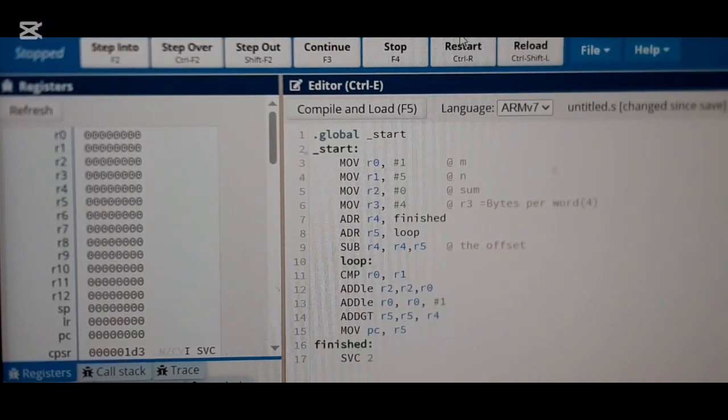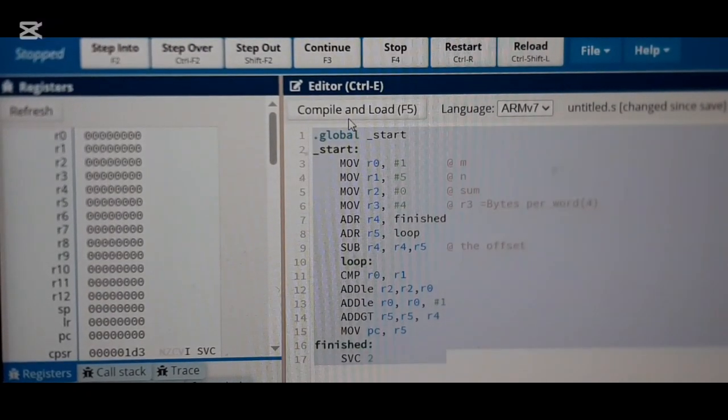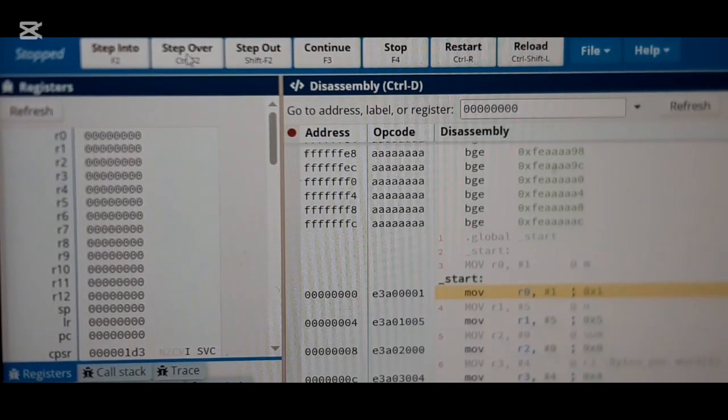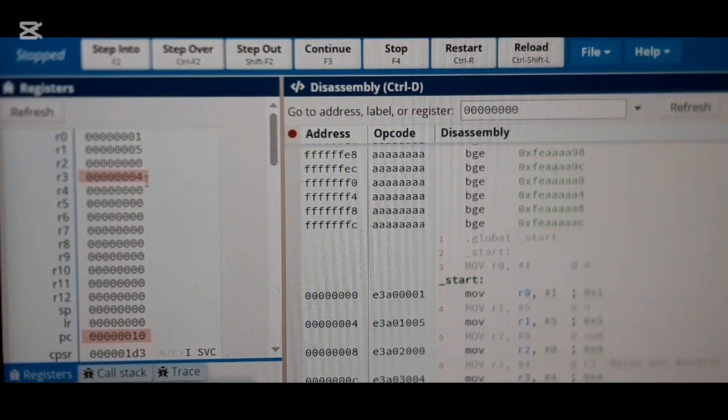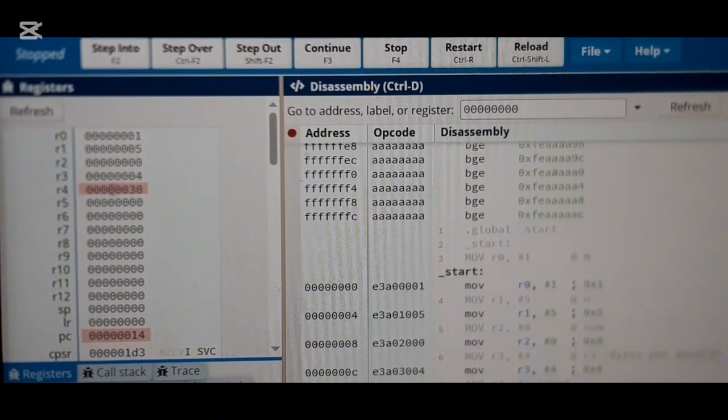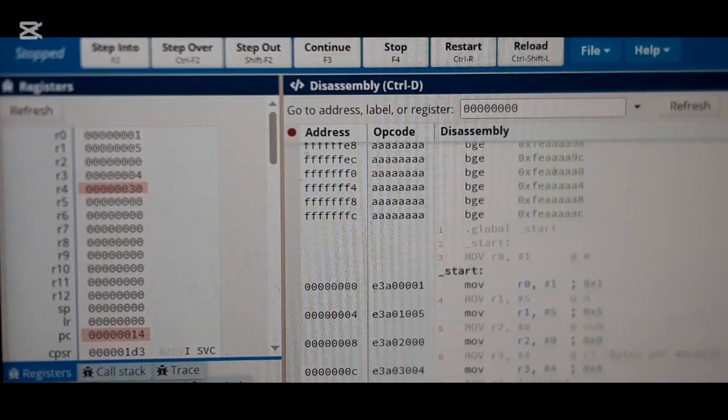So let's take a look at our code, the code which I already showed you. Let's compile and see what will happen. So firstly, R0 gets the value 1, R1 gets the value 5, R2 is initially 0, R3 gets the value 4, then R4 gets the value 30.